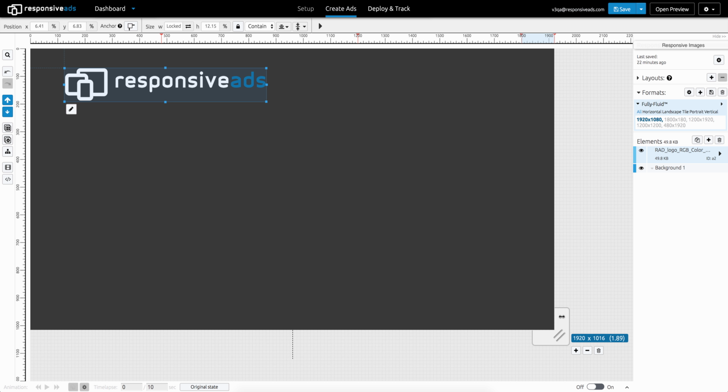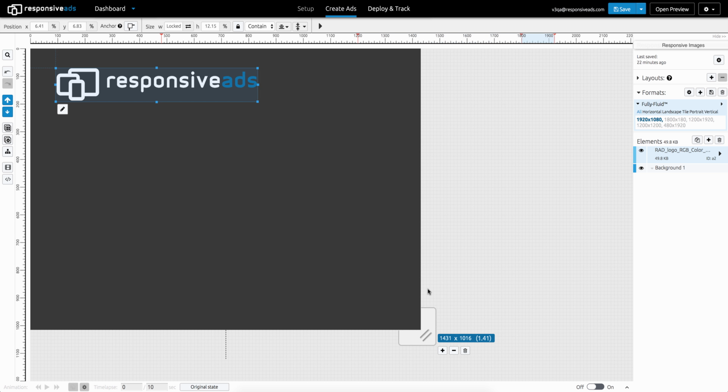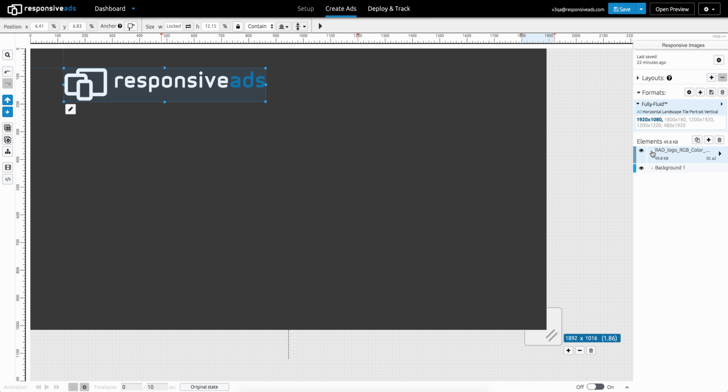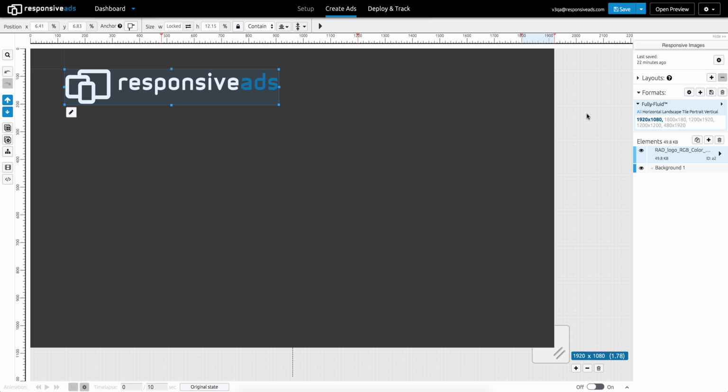Now if I move it in this way, because it was locked, it's not going to change. It's locked to that original size for that layout. And so I'm just going to flip it back. That's a very useful feature when you want to lay out from size to size.